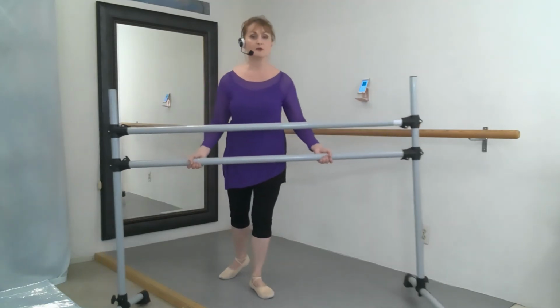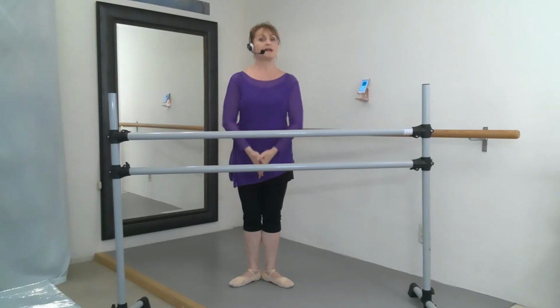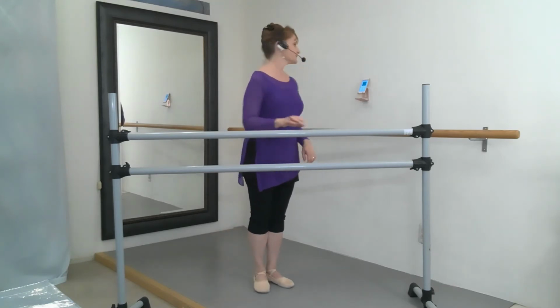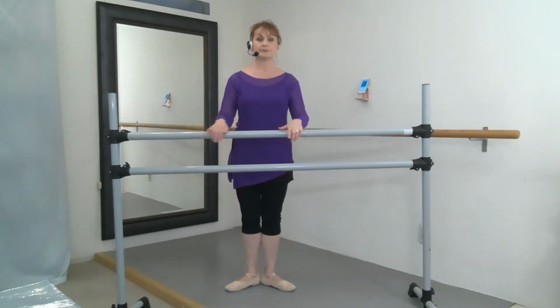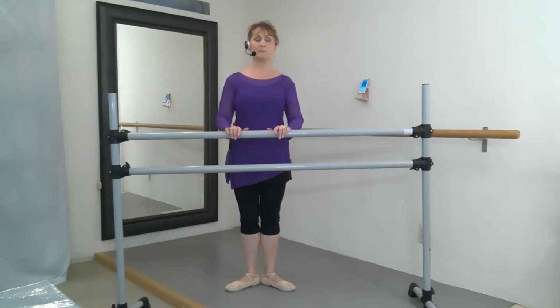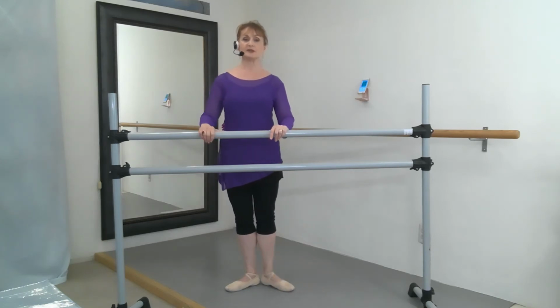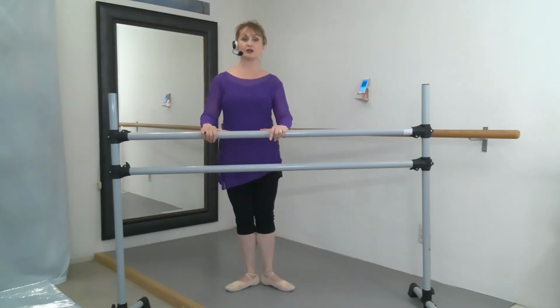Okay, so let's experiment with shifting our weight. So when you're standing with 2 feet, your center of balance is directly over the center. And then when you release, your center of balance is still directly over your center, but now it's 1 foot. So make sure that that is happening for you. Here we go. And arms long back. Demi-point, full point, demi, close. Let's repeat that. Demi, full point, demi, and close.